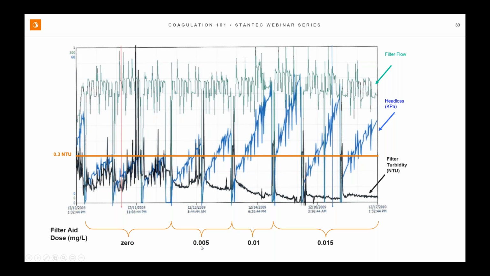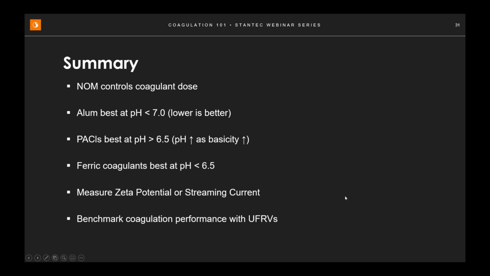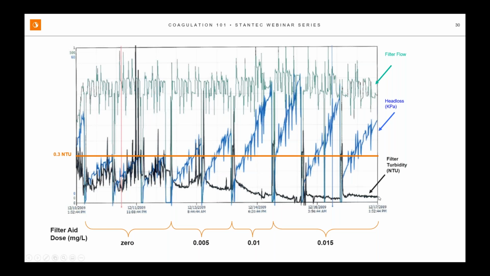So now we start with a high molecular weight filter aid, very low doses. You can see that, okay, now it starts to clean up and we get less noise in this, but we're still breaking through. Increase it a little bit more. Okay, ripening is happening and we're holding down a little bit better. Finally, at a dose of 0.15, the filters ripen, and they stay ripened.